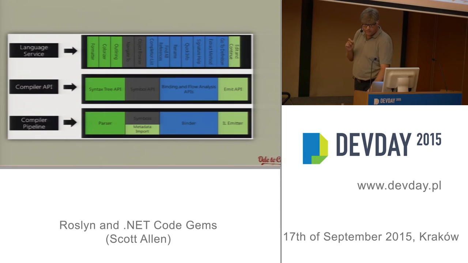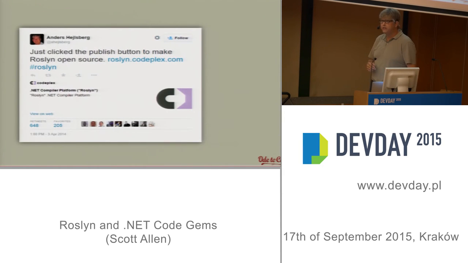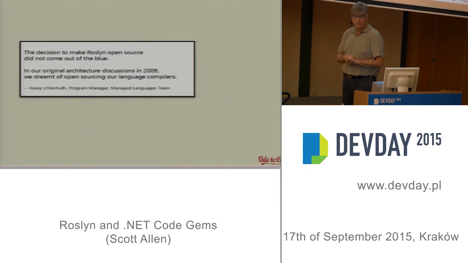So when Roslyn was being created, one day Anders tweeted that, hey, we're open sourcing this thing. We're putting it on CodePlex. It's now on GitHub, by the way. But this was a momentous occasion. When I saw that information, I immediately went out to CodePlex and downloaded all the source code because I still enjoy reading through source code. And this was always the plan, by the way. There's a blog post out there from a PM on the team that said we had actually started discussions about open sourcing all this stuff back in 2009 with the original design documents for Roslyn. So it was always Microsoft's plan to put this thing out there.